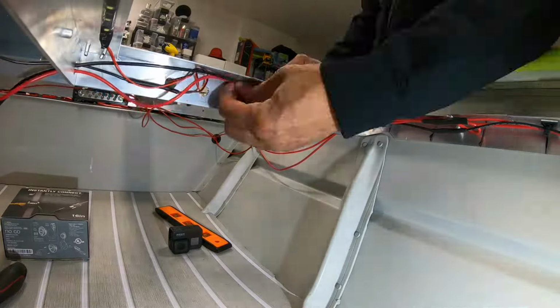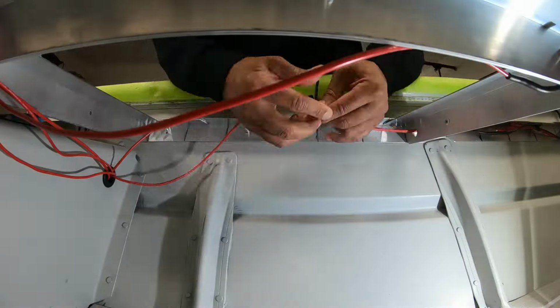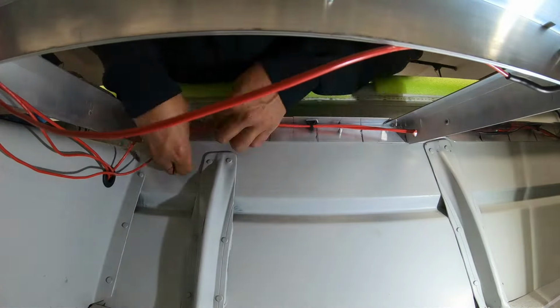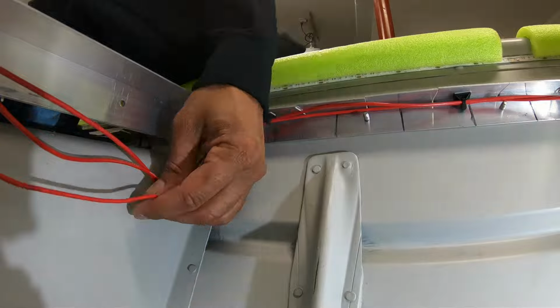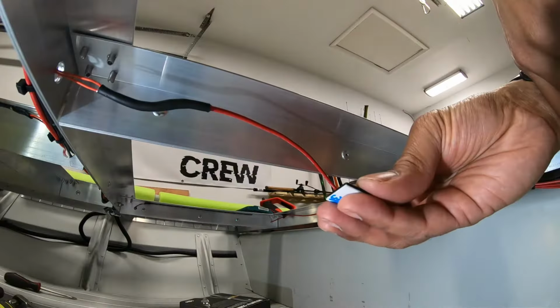Underneath the deck I went with these wire tie mounts right here. I never used these before, just did a random search on Amazon, just trying to find something that is reliable and efficient. I needed something that I could mount and trust that it would stand the test of time. It's a neat little idea.